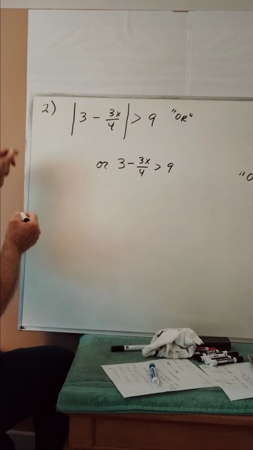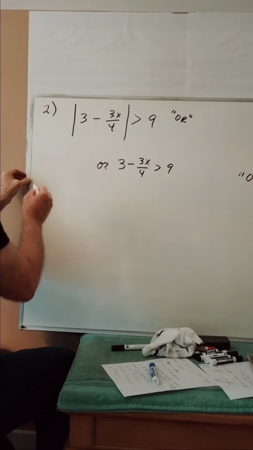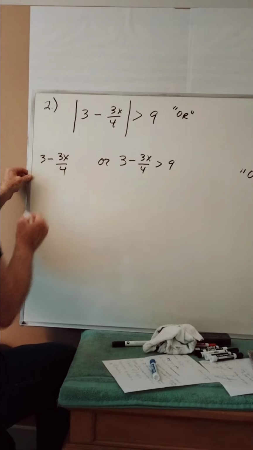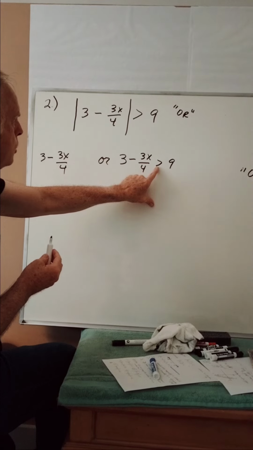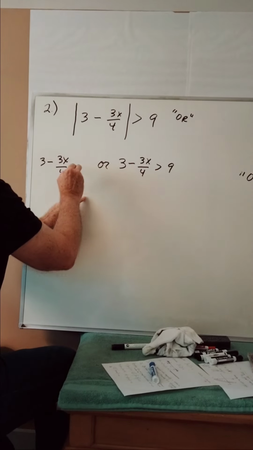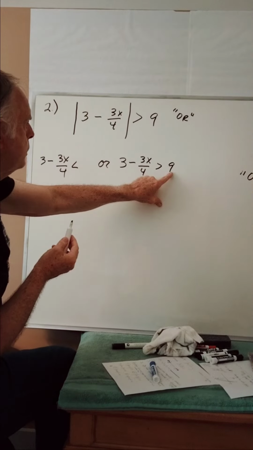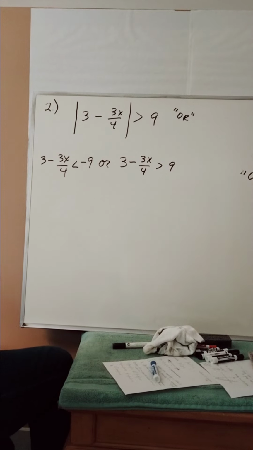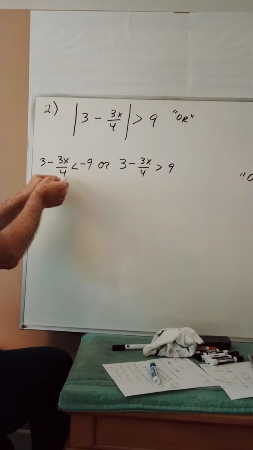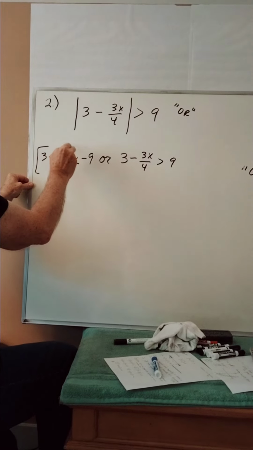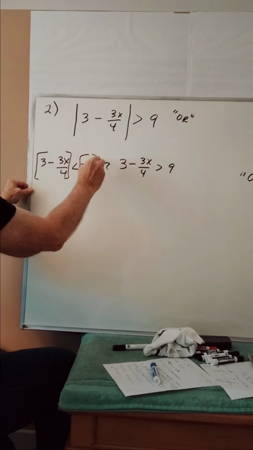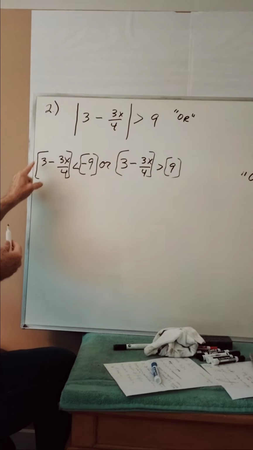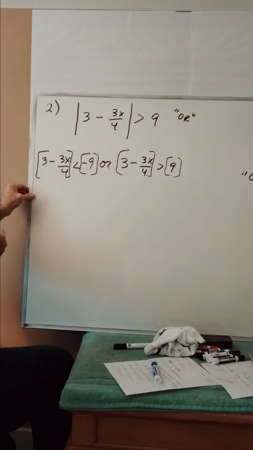Or, start again with your algebraic expression, or 3 minus 3x over 4. Change this to its opposite, and change that positive value to its opposite. And there's our translation. Now we want to get rid of the fraction. So we'll tuck both sides, and I'll go ahead and tuck this as well. Going back to this one, we'll multiply both sides by 4.